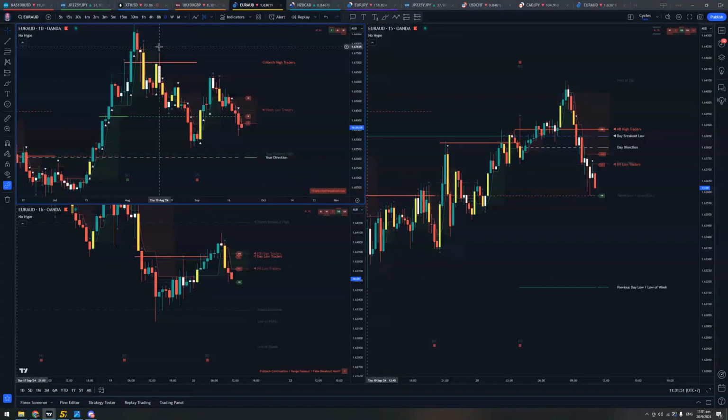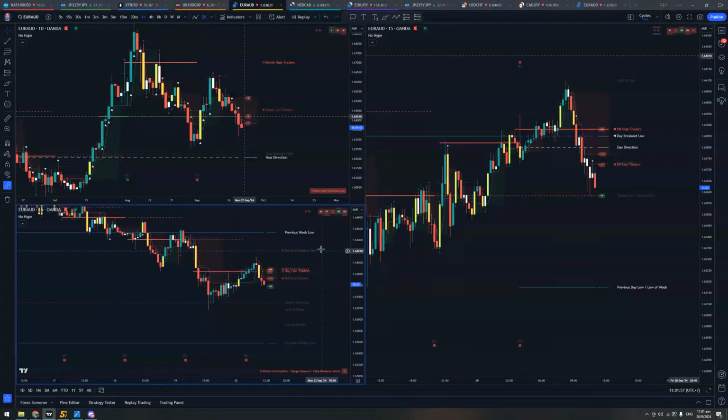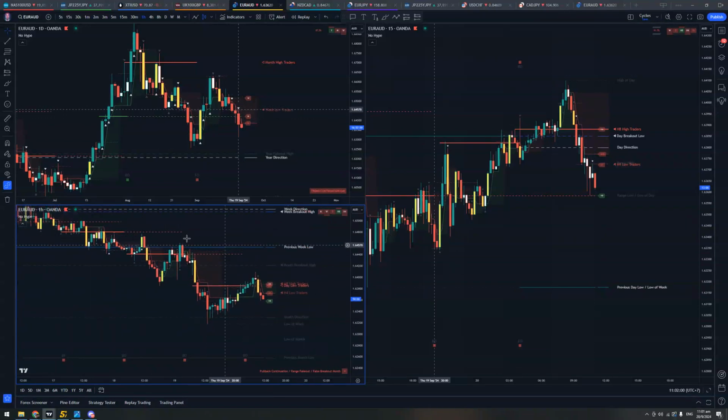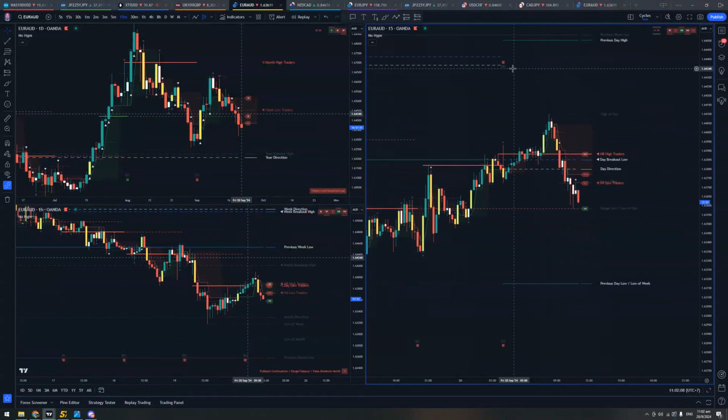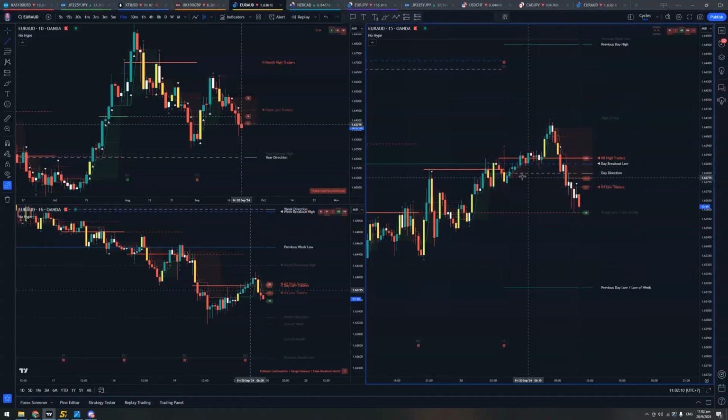So the idea is I'm utilizing this hard time frame push, and I want to get in at the high of the day to continue the move down. We've broken below the previous week low, so weekly traders are bearish, and I'm looking for a pullback to continue the move down. So today is a daily breakout day, bearish breakout day. I'm bullish above, bearish below the breakout level.